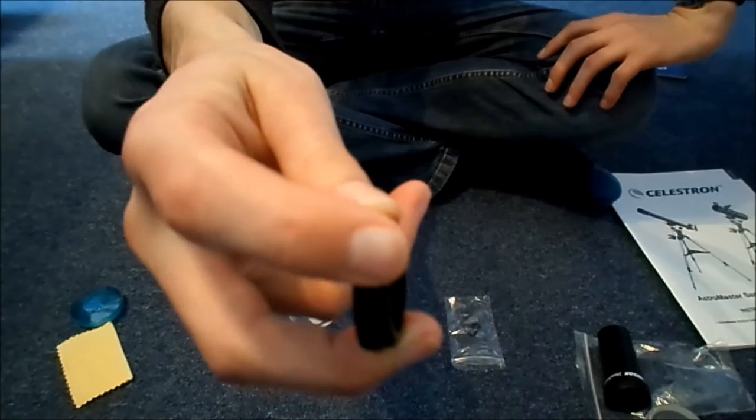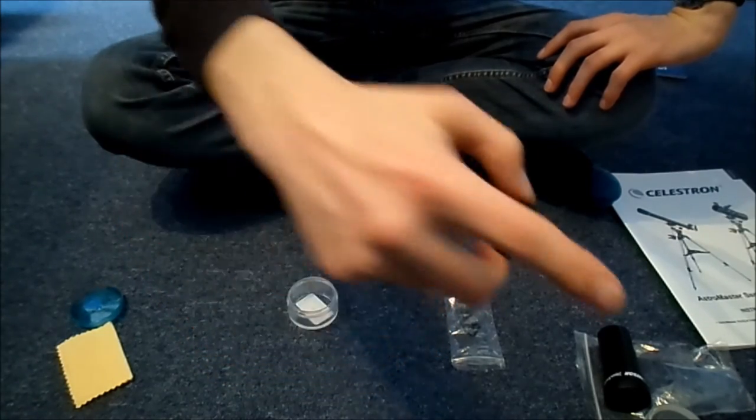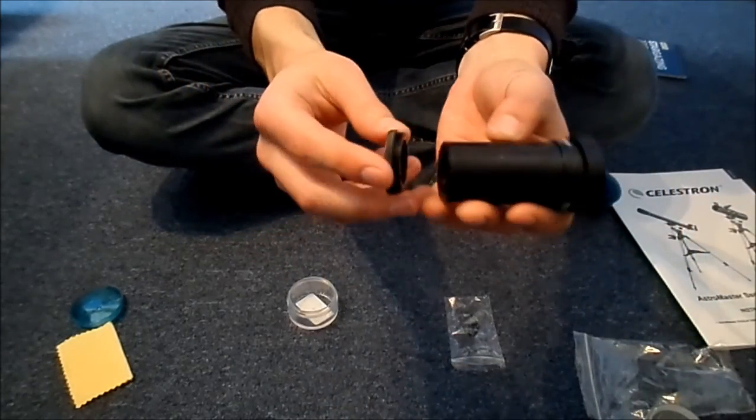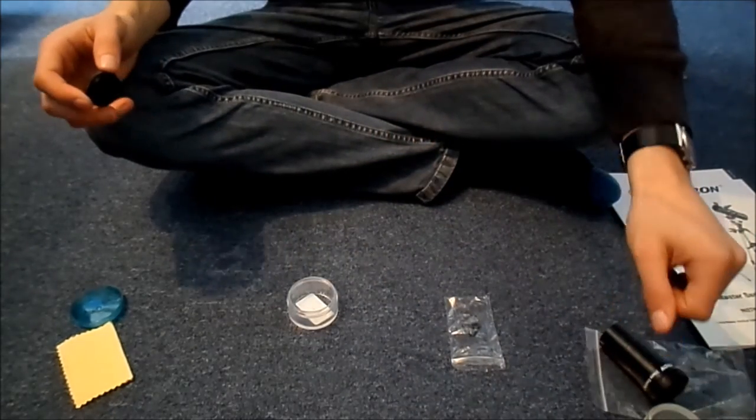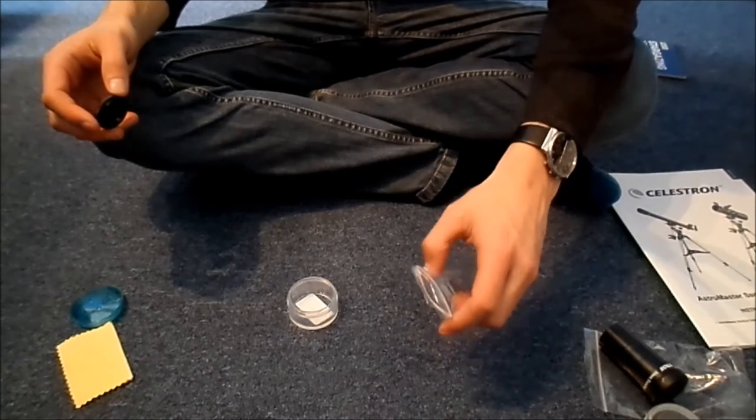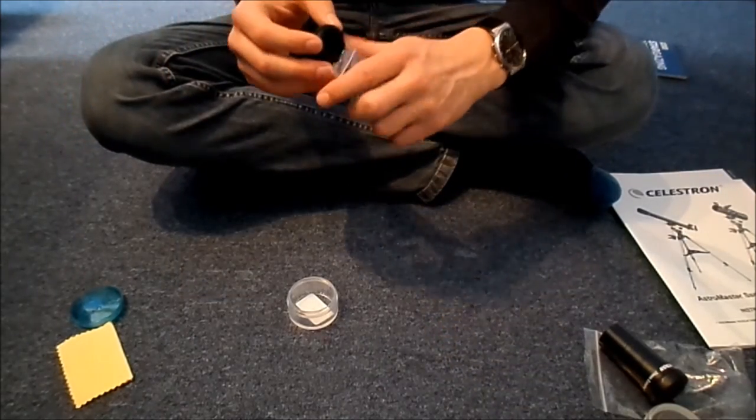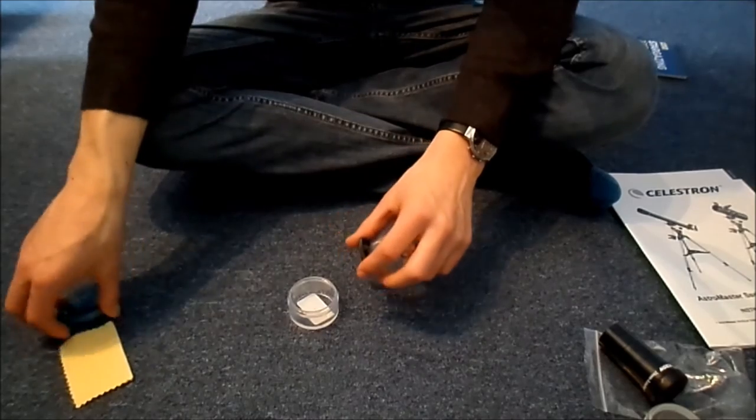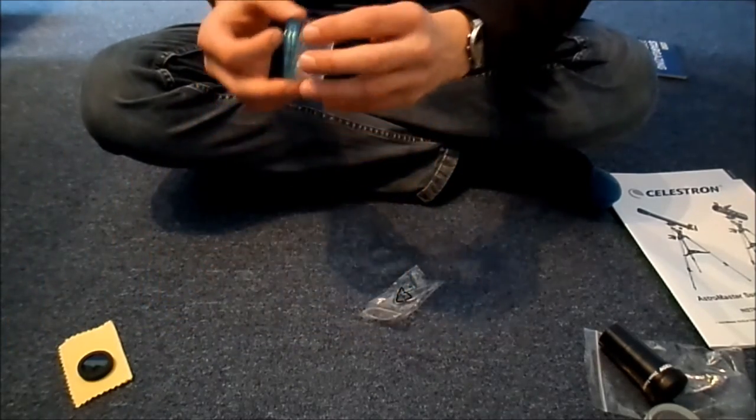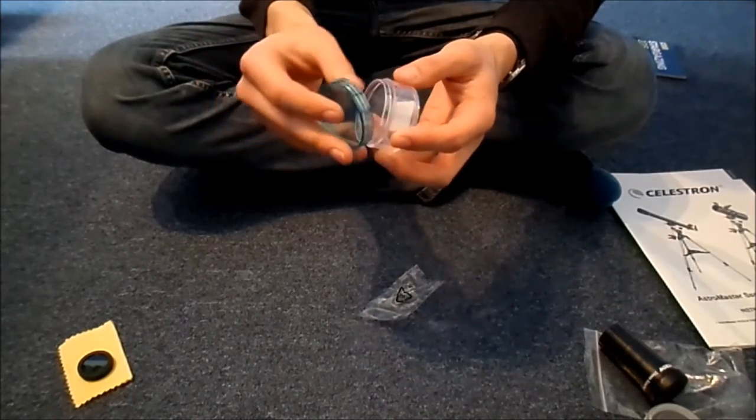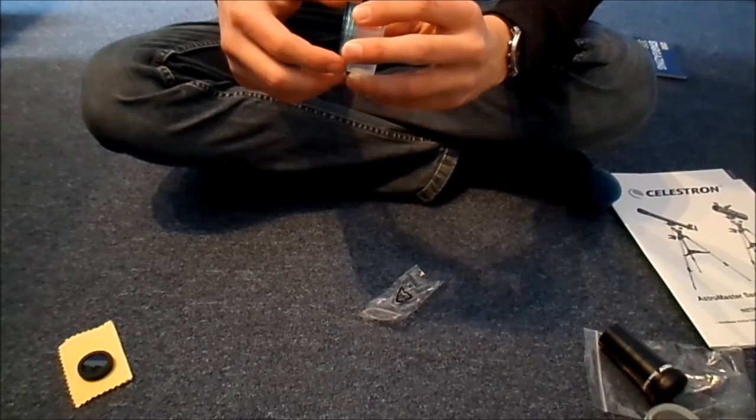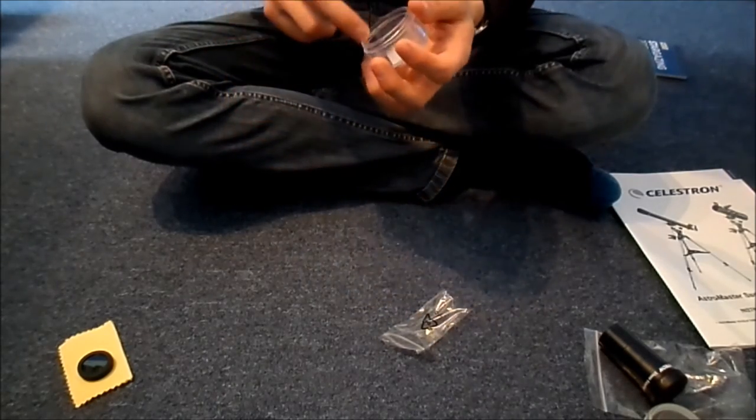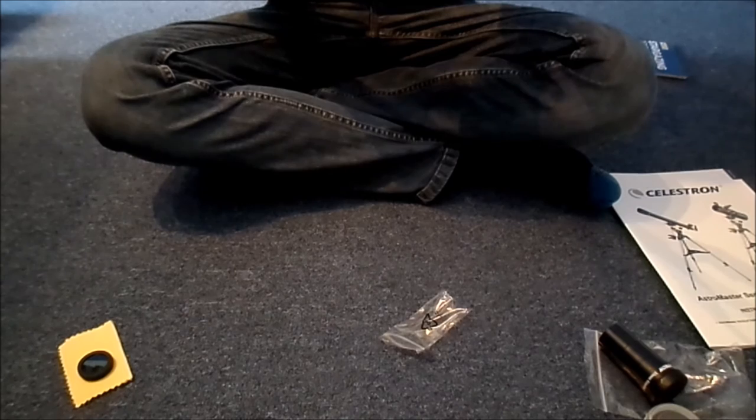And that screws in, you can see the threading, that's the word I was looking for. That screws into the bottom of that 10mm eyepiece. Though at the moment I haven't found a way of connecting it to the 20mm one. So that's something I'm still working on. Other than that, we have this in its bag, which just goes in this little plastic pot here, which I'll just make some noises with. As you can see, it's just a little pot I got to put the moon filter in it, just to keep it safe as it just came in this little crinkly bag. It's just a little plastic pot that makes some quite nice sounds.